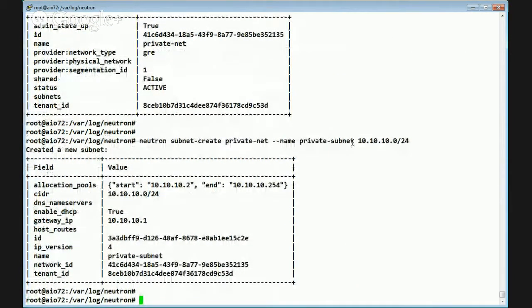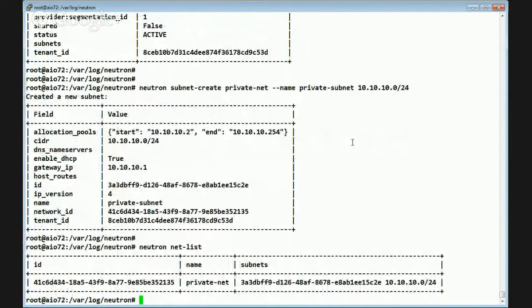Okay, so you can see that we have created the subnet. We can do neutron net-list to see our networks list, and you can see that this network has this subnet associated.